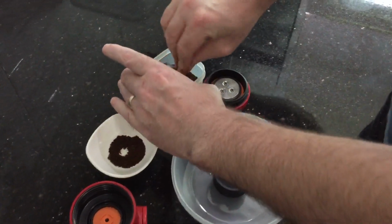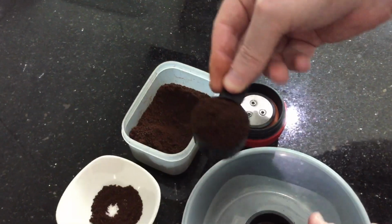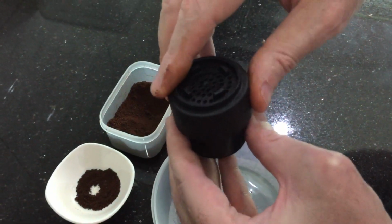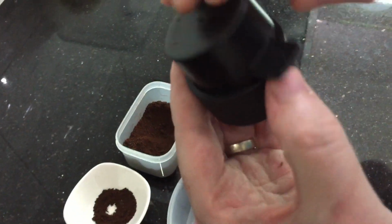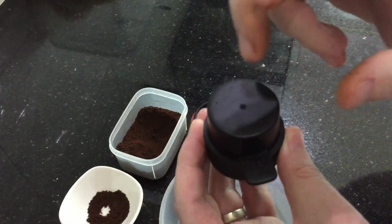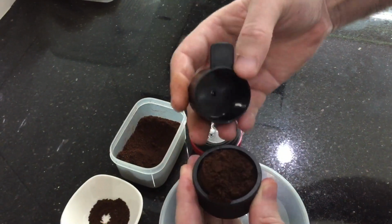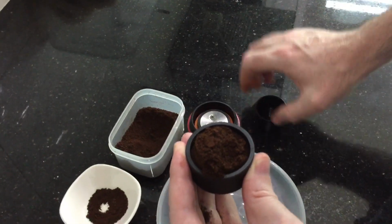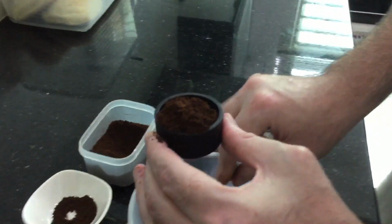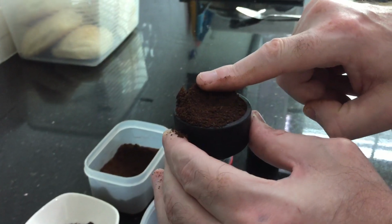Okay, so when you're loading your coffee basket, use the provided cup and put it in there. Tap it a few times so it's settled inside the basket properly. All right. Now, if you fill it up to about this point, then just smooth it off with your finger or a ruler or something that you've got.